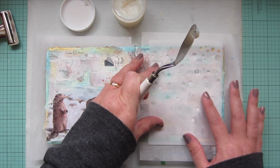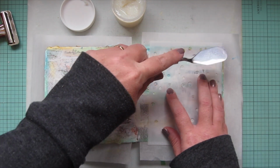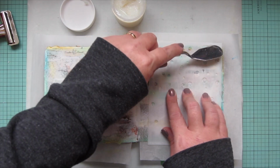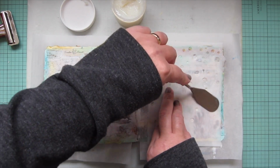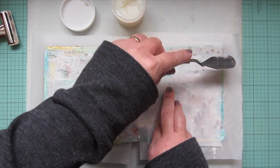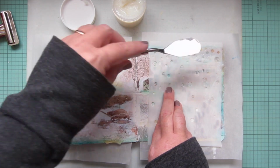So let's see. Where do I want that? I'm just going to add a little bit, kind of going down the side, and then maybe across the top a little bit.